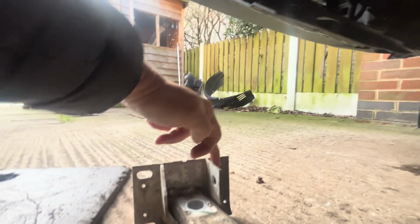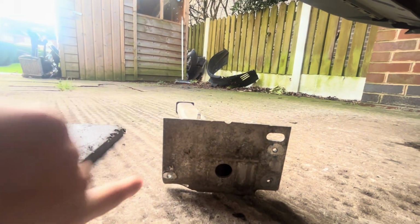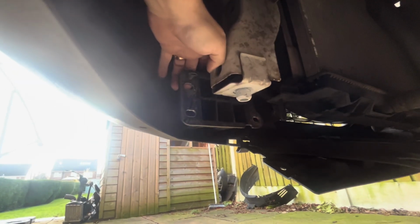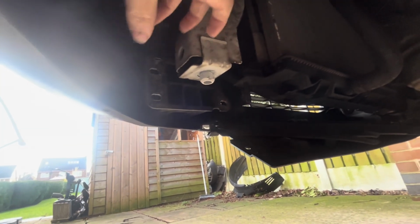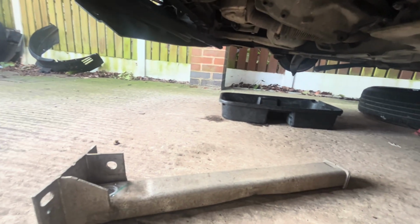Then on this side there's another bolt you have to remove, which you have to gain access to at the side here. And then you'd think there's four, but there's actually only three to remove that attach it to this part here. You have to gain these from this side. This side you can get access with a socket. This side you have to use a spanner. And then once you undo all that, you literally push it down and then pull it out, and then that's removed.